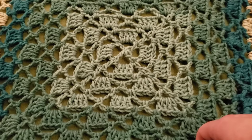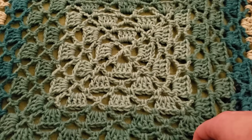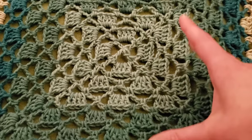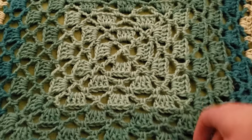Now, recently, I did a tutorial on a shawl with the same stitch. This is the diamonds and cubes stitch. So I did a shawl and I was intrigued. Can I do a square? And lo and behold, here you go.